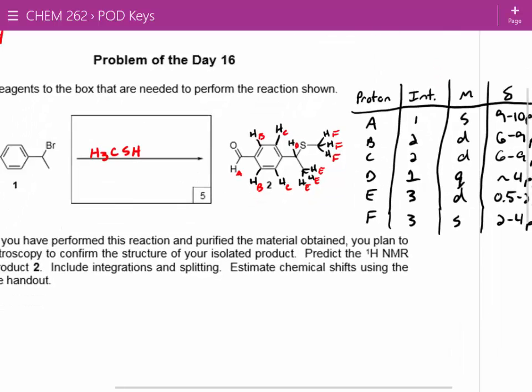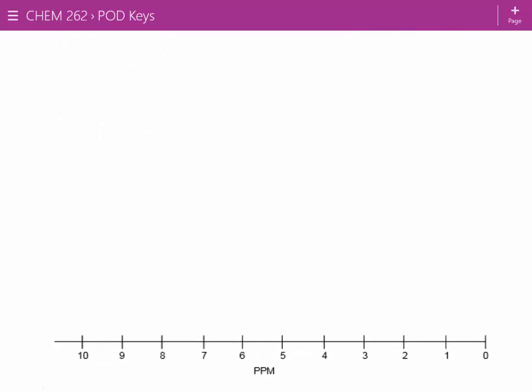So we'll go down and look at our pretend NMR spectrum. Our aldehyde, we said, should show up between 9 and 10, and it should be a singlet. So I'll go ahead and draw in a singlet there. We've got 2 doublets in that aromatic region. Somebody was asking me, do those overlap perfectly on one another? It's pretty rare to have peaks overlap perfectly, so they're going to be offset a little bit, kind of like you're holding up 2 number 2s. And if you do that, you'll probably have a peak that looks like this, and then another one that looks like that. So now we've got 2 doublets.